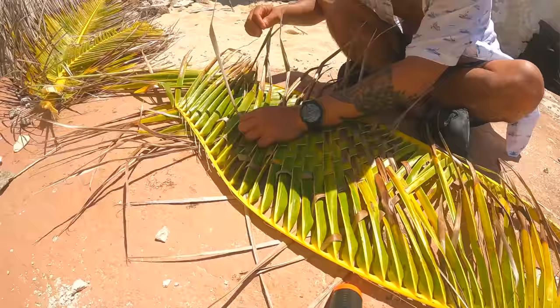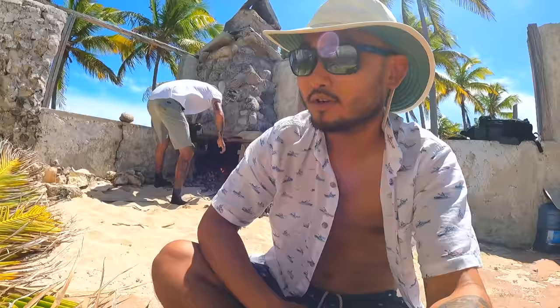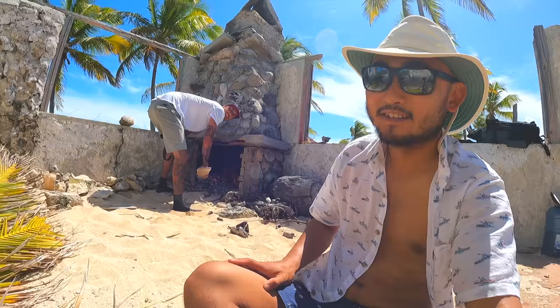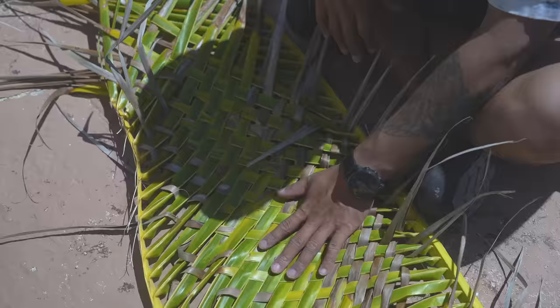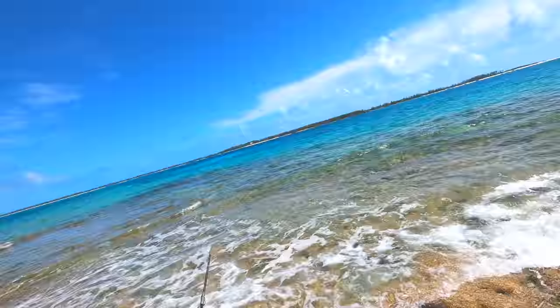But if you ask any survivalist, a plate is probably not on the list of priorities when it comes to survival. But if you ask any chef what's important besides the food, it would be absolutely 100% a plate, and a nice looking plate at that. Exactly, you need a good looking plate. So we got one here, done. On to the next. So Laurent is on a dive right now. Hopefully he can get us some fish, but let's see how he's doing.